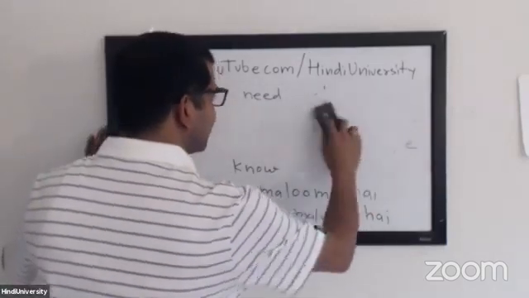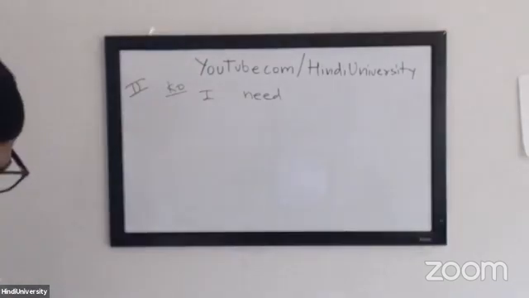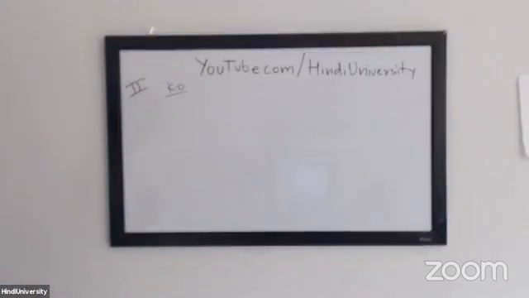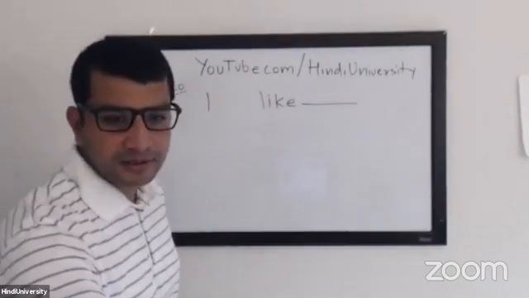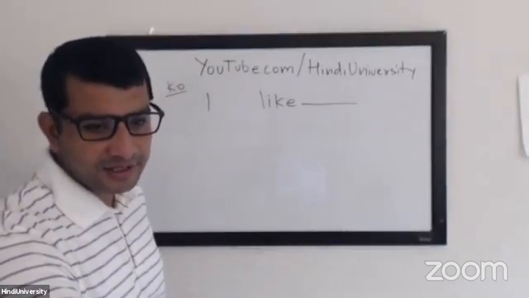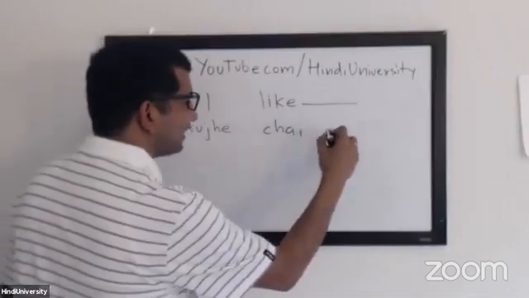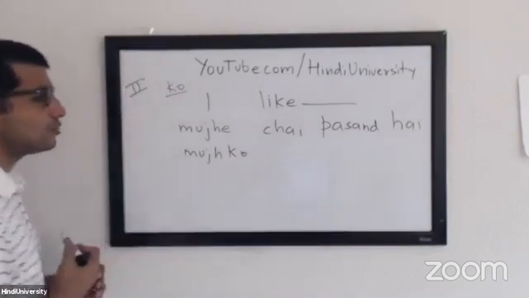Now I'll do one more example, and hopefully this will go even further. Last class, we didn't get a chance to dig deeper into it, and I thought we really have to parse this out. One more use case of ko is if you like something. So let's see who can answer that. Tatiana ji, you want to give it a try? How do you say I like something in Hindi? मुझे पसंद है. मुझे चाय पसंद है. Okay, very good. Great. Either that or you can say मुझको चाय पसंद है. Now try to use मुझे with this sentence.